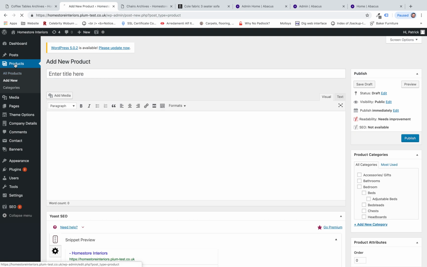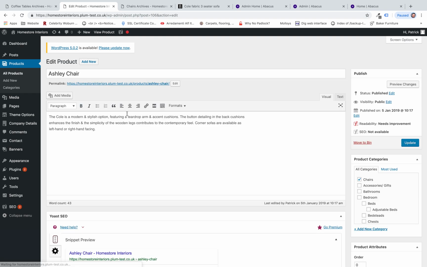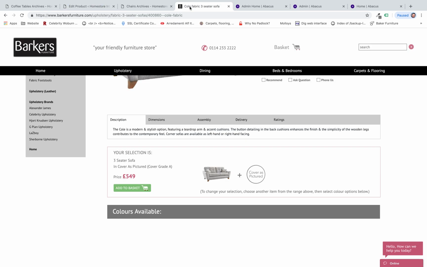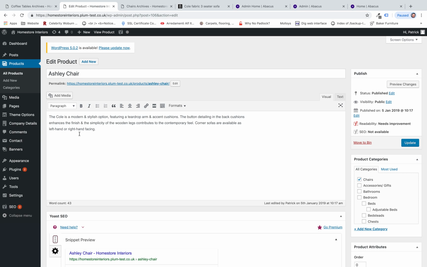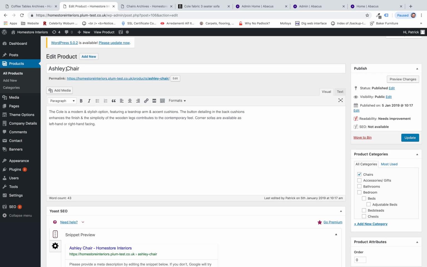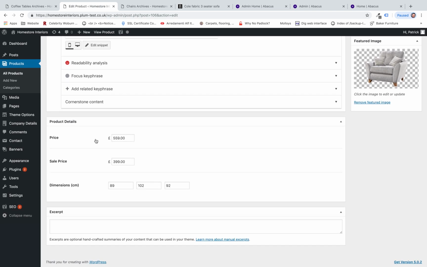But I'll just take you through the one I've just added, which is the Ashley wing chair, and he also added the Ashley sofa. So if you go to edit, I basically started by opening ours up, just copying and pasting the text. And then did that. Obviously, the name of the product. So it puts it all down here. That's the was price. I've established that. The sale price, and then you've got the width, depth, and height.